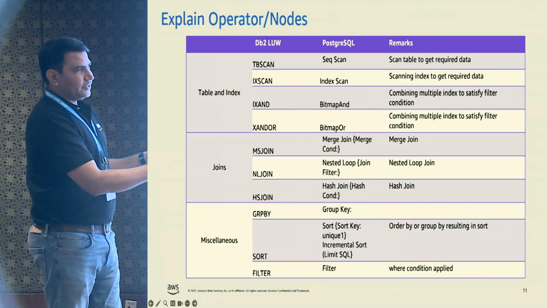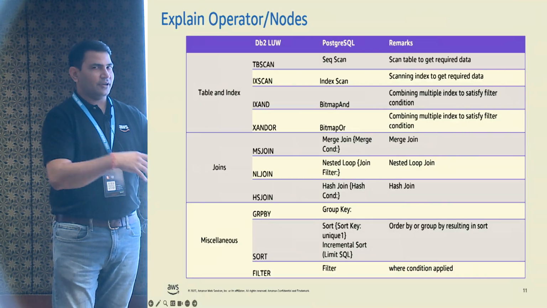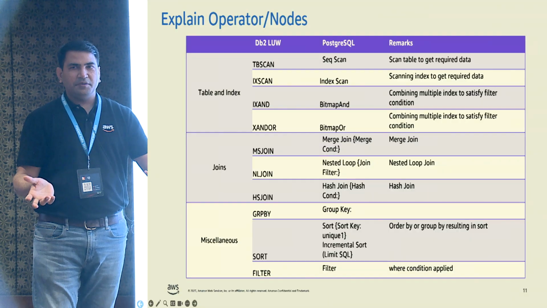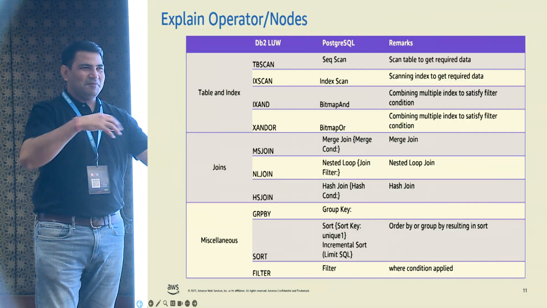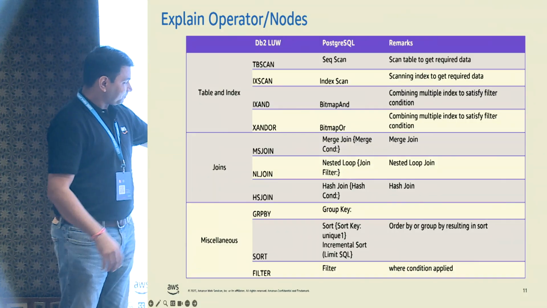The usage of hash join is always debated, whether hash join should be used or NL join would have been used, but it is like what we all DBAs say: it depends, right? It depends on the day, whether it was raining or sunshine. So based on that it can do that.